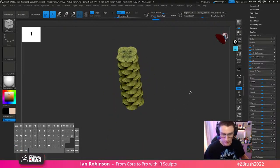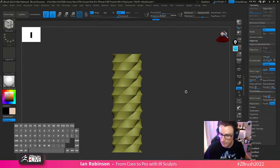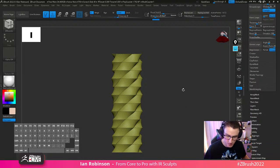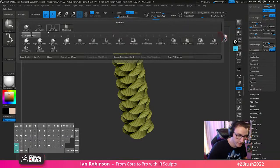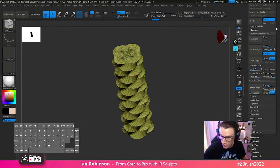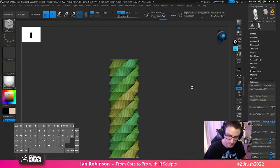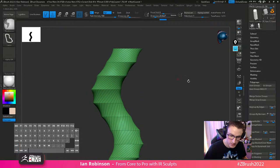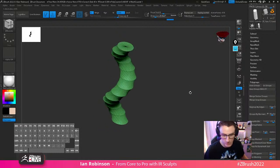Okay, so as long as, when you're following a tutorial, you don't weld things together, everything can be separated by auto groups. So what you're going to want to do is, let's say you built this whole mesh and you know this is all separate, but you can't seem to grab just one. All you need to do is go down on your tool menu on the side. I want you to go down to polygroups, and select auto groups. And that will automatically auto group that. So when I select it, I'll then have that one piece of geometry right there for you to select.